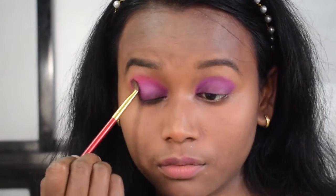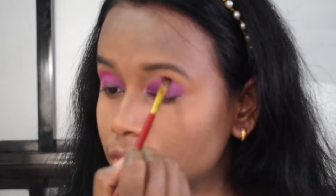Taking the lightest pink shadow from the palette, applying it above the crease, and take a clean fluffy brush to blend all the colors together.